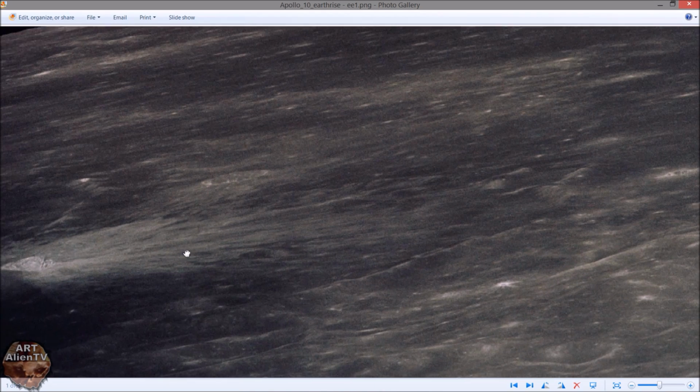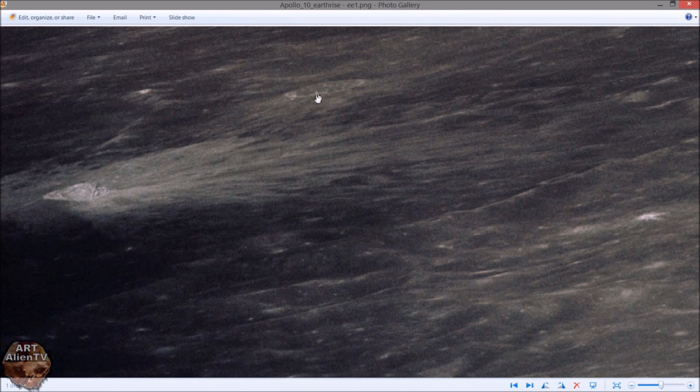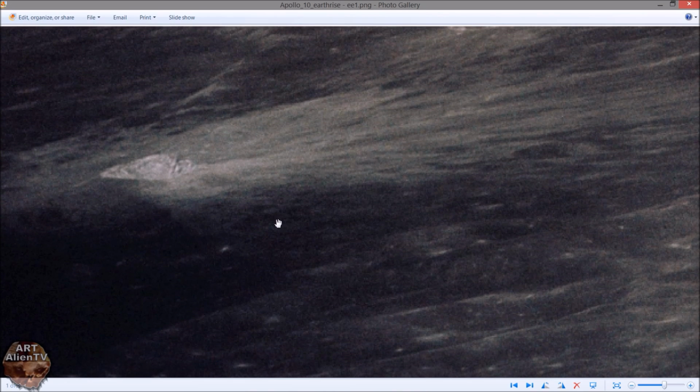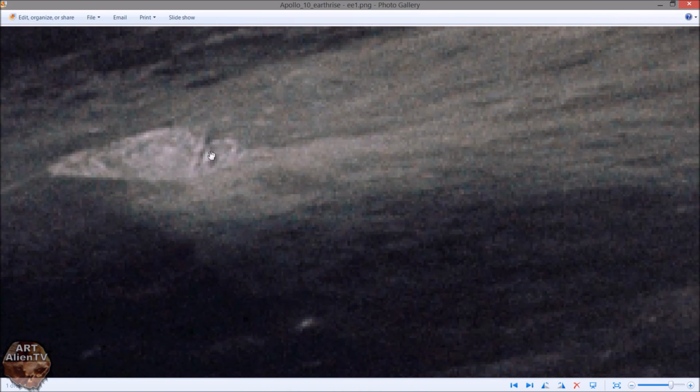But this is what I was interested in. Straight away, I looked at this and I thought, hang on a minute, what the hell is this? It's not a crater. Here's a normal crater, and you can see its ovoid shape, and it's dark in the middle, so it's obviously a bit hollowed out. But this one, you can clearly see without doing anything to the image that there's something coming out of it. It's a very odd shape. It's like a heart shape, or almost like an arrow tip shape, with a pointy end here. But there's something coming out of it. There's like a big tube coming out of it. See that? I'll zoom in a bit more.